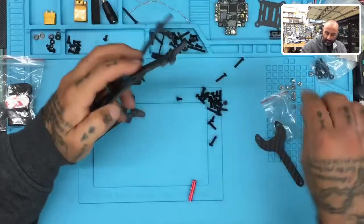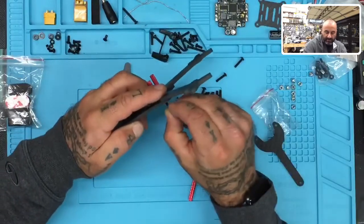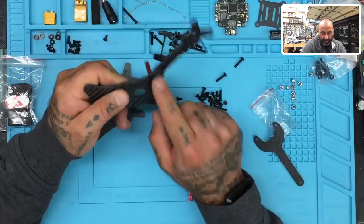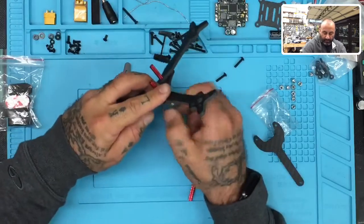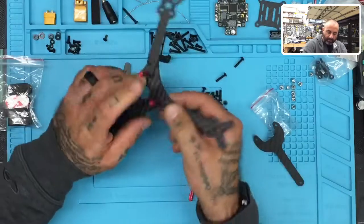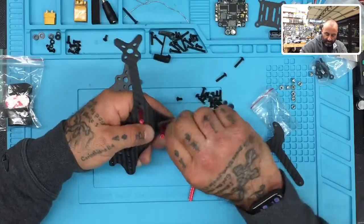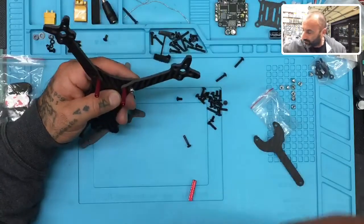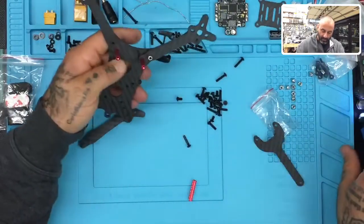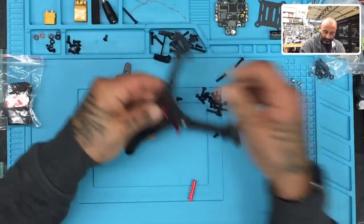If you want to run it on the bottom, you can mount the screws upside down like this. You can actually put the fastener — not the longest screw, not the shortest one, a medium screw — like this. Therefore when you run it on the bottom, you can still put your LiPo on top like that and you're not going to bump into the fastener. If you're going to put your battery on the bottom, then you will want to mount the screw with this. This is how I usually see people do it, so for the sake of this video I'm going to do it just like that.